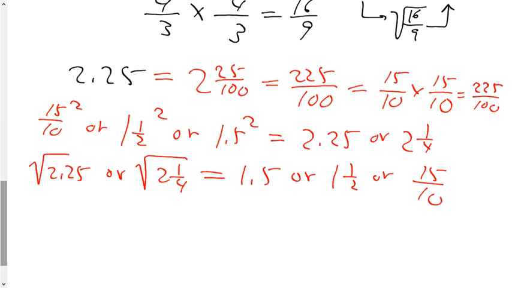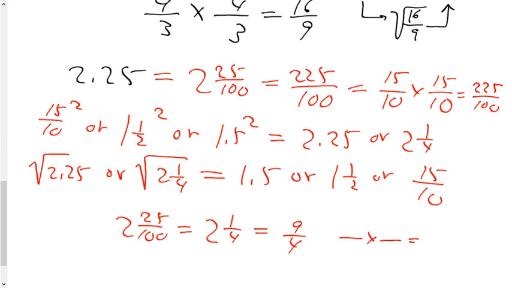We good on that? Gracie? A really good point was this. Gracie just said the 225 over 100. Before she changed it to an improper fraction, she reduced it down to 2 1/4 first, right? It still works because watch what happens. What's 2 1/4 as an improper fraction? It's 9 over 4, right? And what fraction times itself is 9 over 4? The answer is 3 over 2, or back to this, 1.5. It still works out. You still get the right answer. Okay, that's a kind of complicated one, but it's not so bad once you practice it.